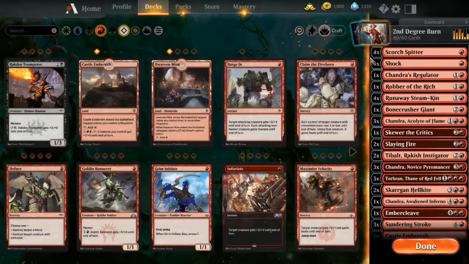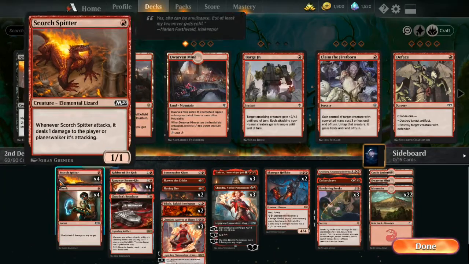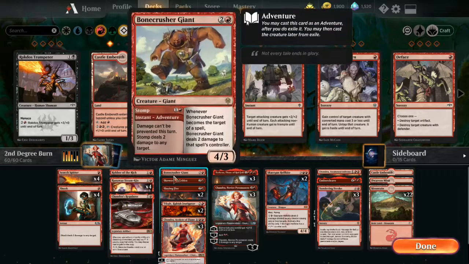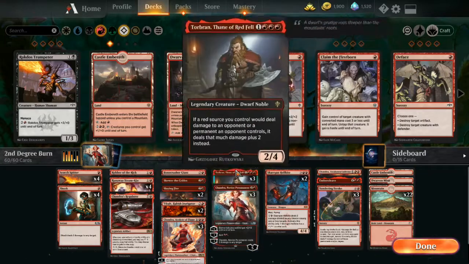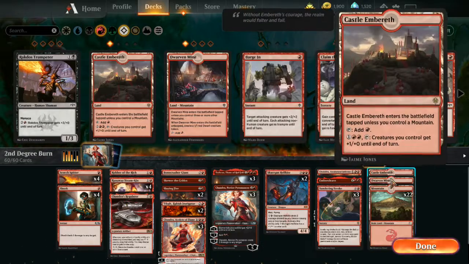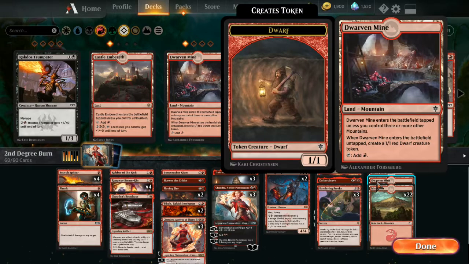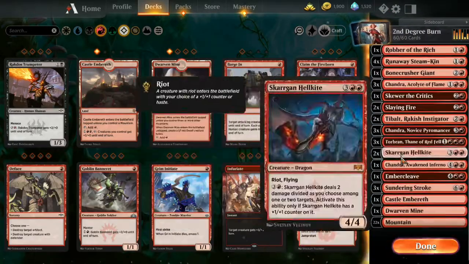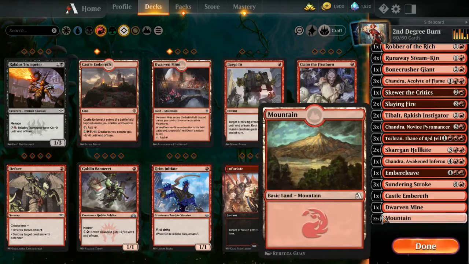It's pretty much the upgraded version of the last burn deck we put up, except we're just cutting out blue. We're going full throttle on red, and for the sake of consistency, we're just playing a bunch of good red cards, finishing with Embercleave, and then not Embercleave, we're finishing with Sundering Stroke. Embercleave is in the deck though because I love the card and it does come in handy with such big drops that we have. The lands are pretty simple.